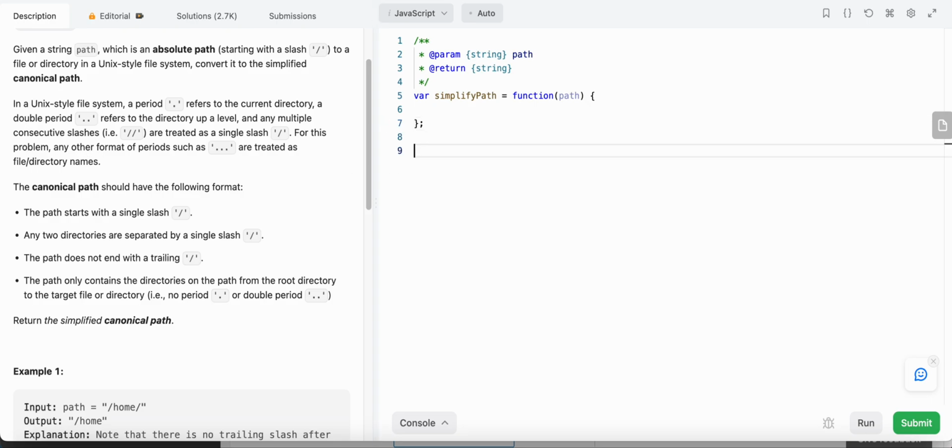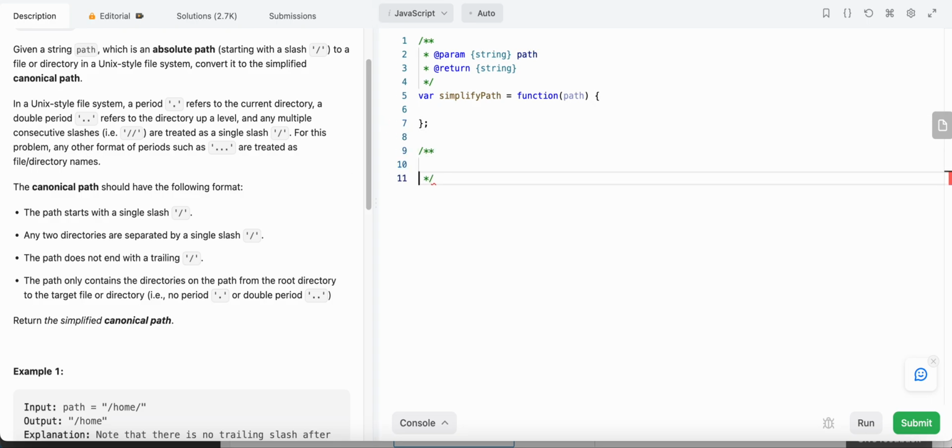Okay, let me give you an example so that you are able to understand it more clearly. Let's start from our root directory. The Unix style, that is the absolute path, starts from the root directory, right? From the root directory we could have multiple slashes between any two directories.